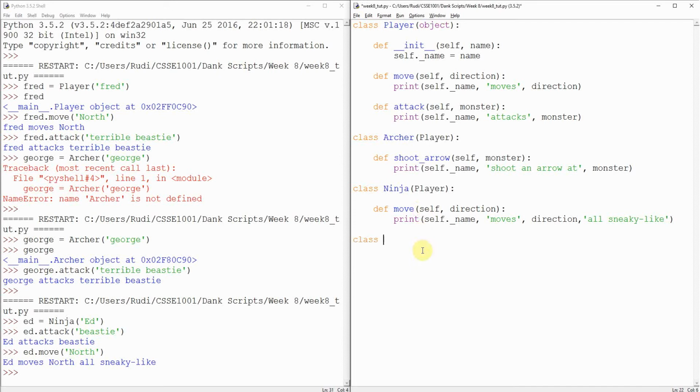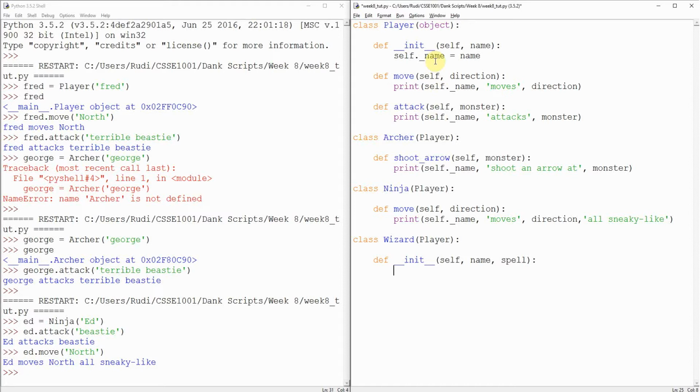Now let's make a wizard as well, another classic. Okay. Now I want my wizard to be able to cast spells, right? Because otherwise he's not that much of a wizard. But maybe I want different wizards to cast different spells, okay? So when I make my wizard, I don't want to just give him a name. I want to tell him what spell he can use. Okay? So this time we're going to override the init method, because we want to give extra information when we create our wizard, okay?